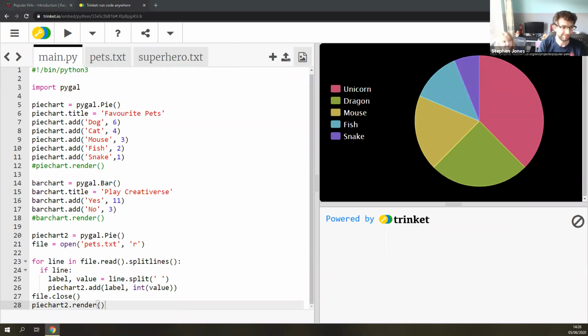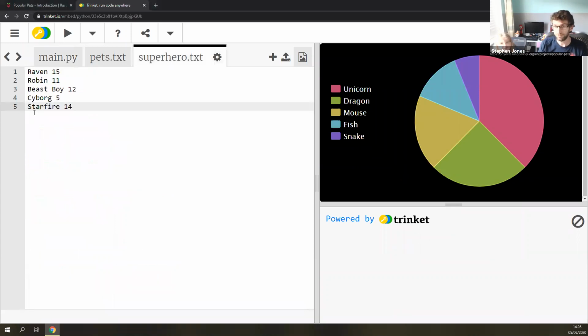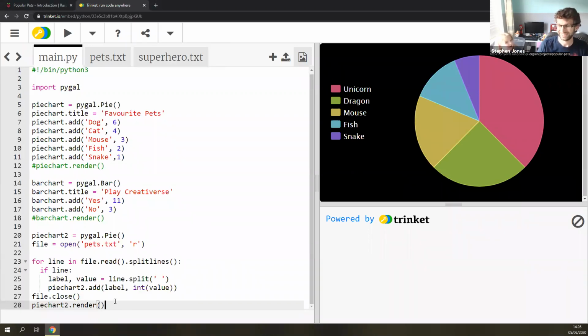Yes, somebody has spotted already that there is a space in Beast Boy, and that is deliberate. He spelled his name wrong. No, I didn't spell his name wrong. Yeah, you did. Beast Boy, he's got a space in his name. No, he doesn't. Well, either way, he has for this example. Beast Boy is just one word. One word. Okay.